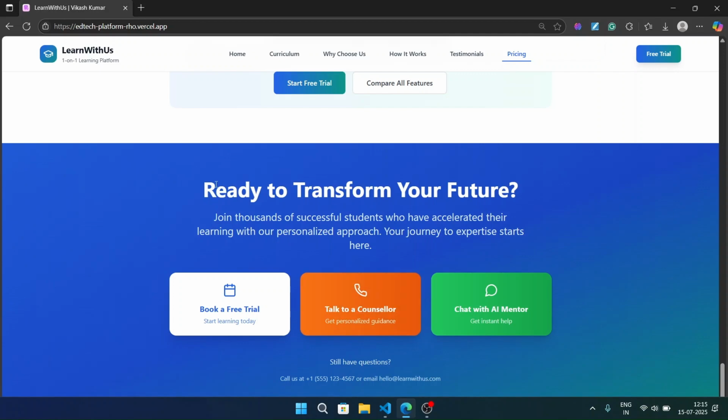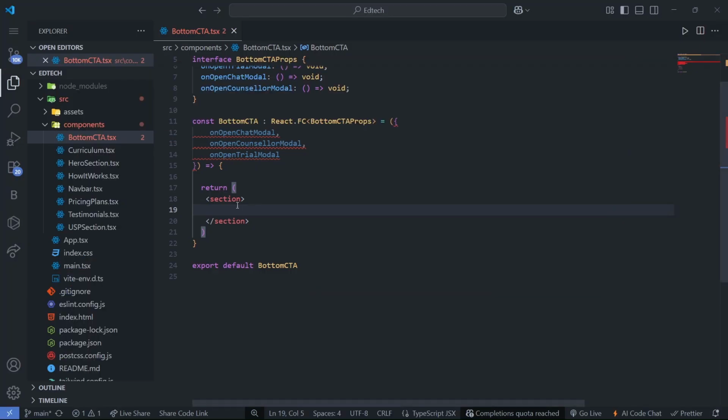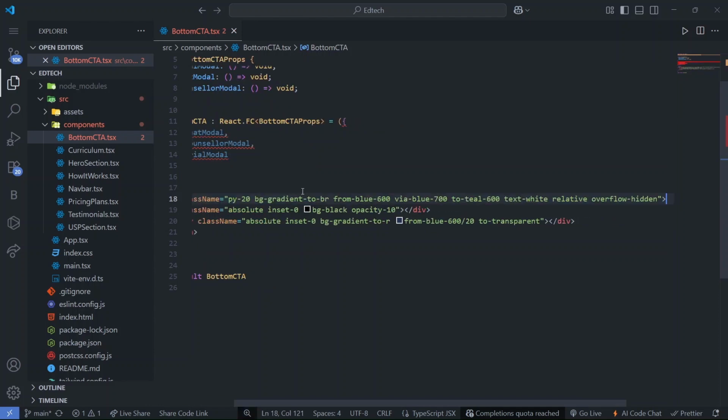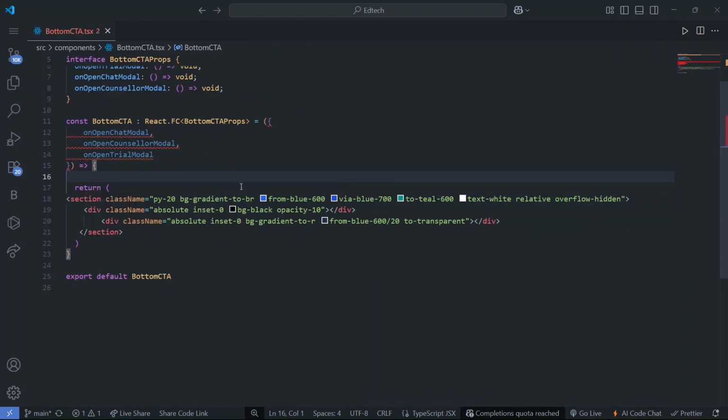So we have to create two divs, and their opacity is 10 and background black, and from blue to transparent. Then for the whole section we apply the padding, text white, and the background gradient to bottom right, via blue to teal. Then it is relative and overflow hidden.